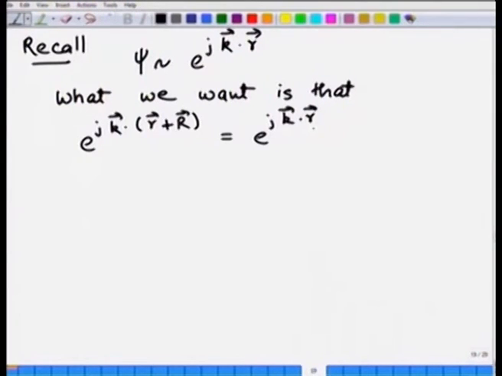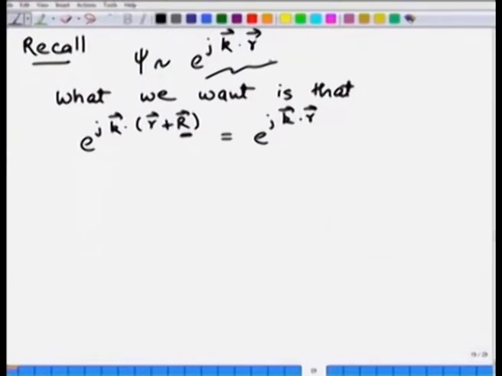dot r. Why? See, this represents the periodicity of the lattice, that in the lattice if you move by this vector R, then you essentially are at the same point. This is the definition of point lattice, remember. So, if you move from one point to another point by this translation vector R, then the lattice looks identical, there is no difference in it. And then since we are going to deal with properties in this kind of lattice, since these points are not different, they are identical, then the behavior of anything should also look similar. So, if my wave function has this form, then it should also acquire same character at those special points.